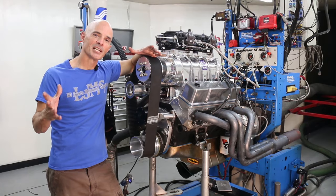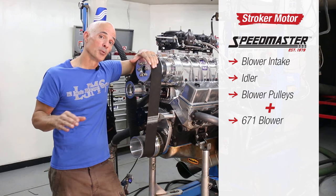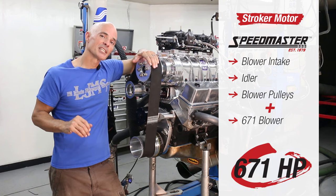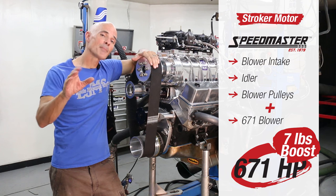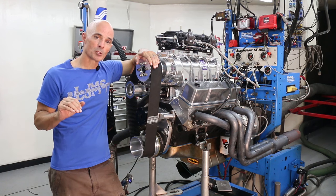We finished the dyno testing of our supercharged stroker, and the results are impressive. Equipped with the components from Speedmaster, combined with boost from a 671 supercharger, this 372 produced, appropriately enough, 671 horsepower. And that's at just 7 pounds of boost. There's a lot of power left in this combination. Add more engine speed or boost, and this thing will easily take you over 700 horsepower.